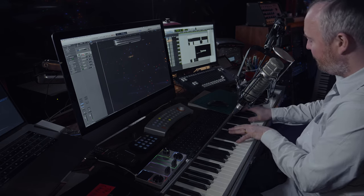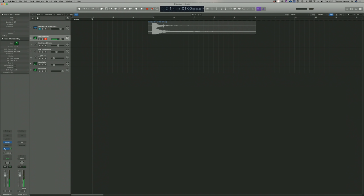Let's have a bit of splosh. That's the thing for me. When samples have this kind of choral quality, the minute you add splosh, reverb, it just takes on this angelic beauty that I just think is so fantastic.